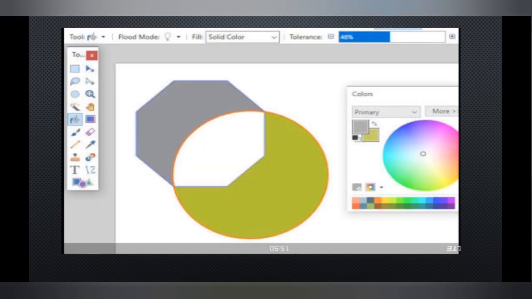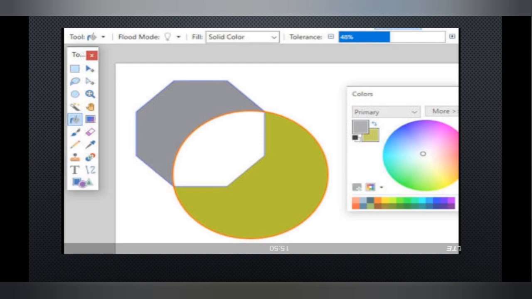So you can see here the paint bucket on the left side, the fifth symbol, on that square box. That is your fill color or paint bucket.